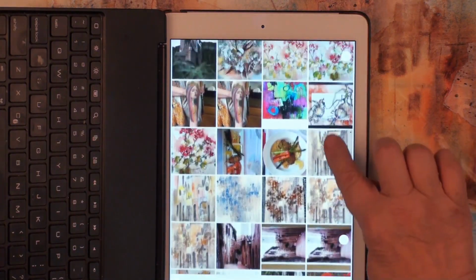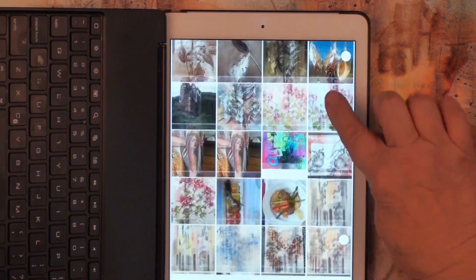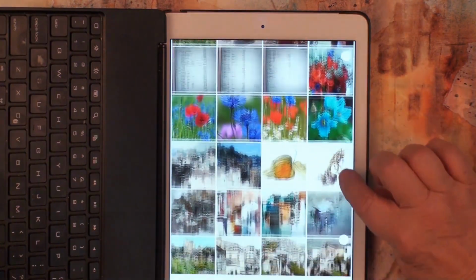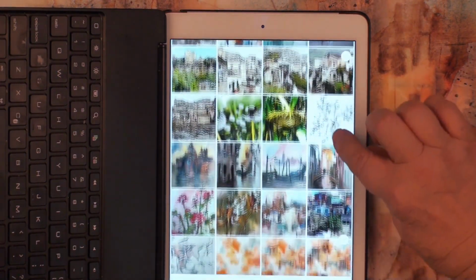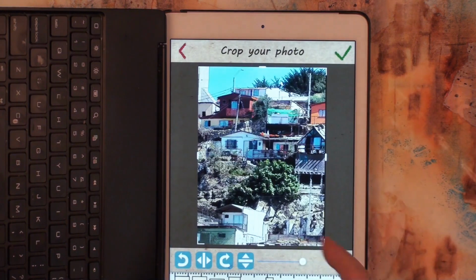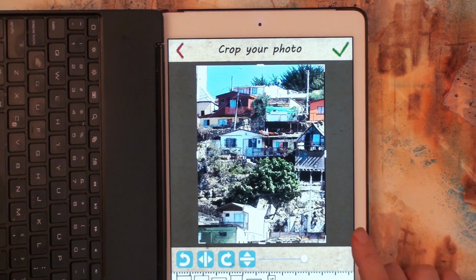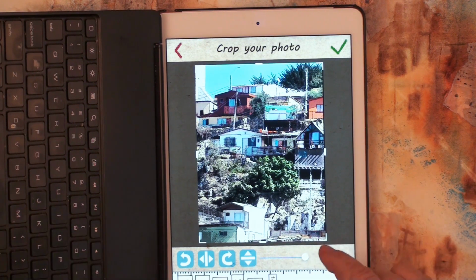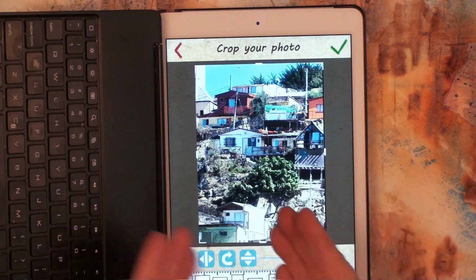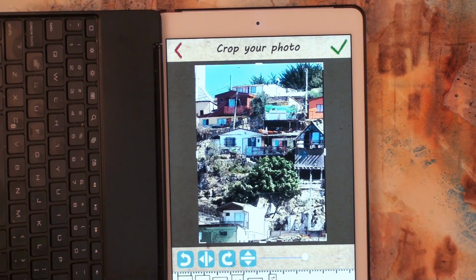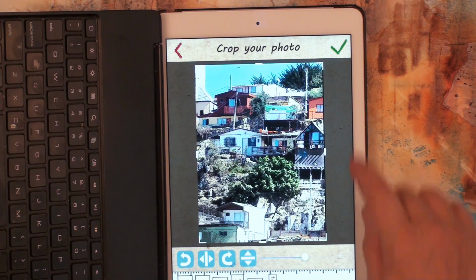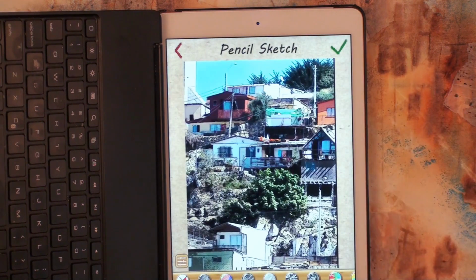So, for example, I can take, oh, where is it? It's supposed to be real easy to find. There it is. This is a picture that I took in Rio de Janeiro a couple years ago. We were just traveling along and you could look at this little village going by, and I thought, oh, those building shapes are terrific. So I decided to try this. And then see, once you've got the picture, you do the green button and it takes you into the app.